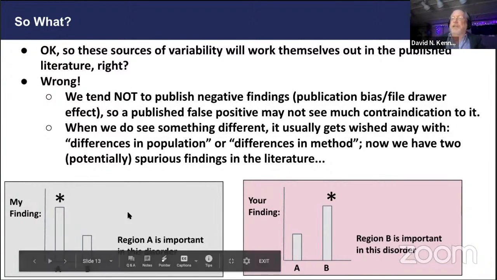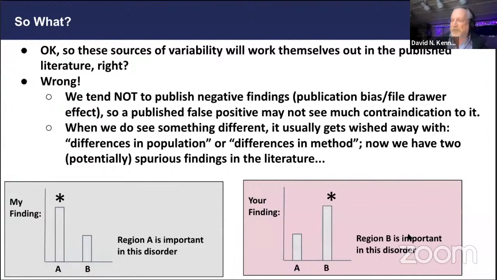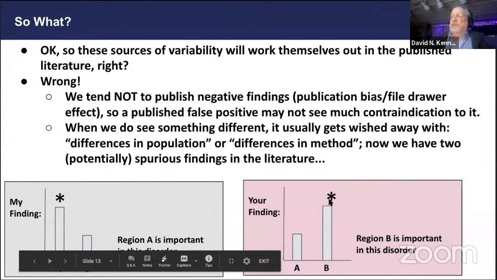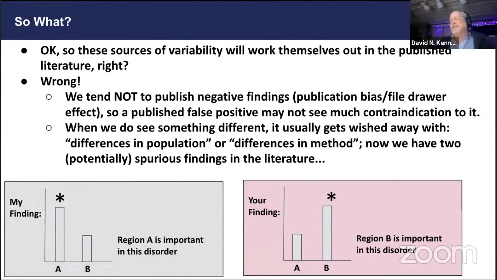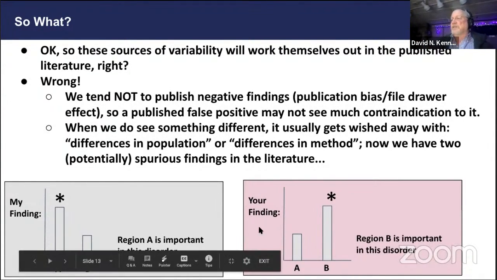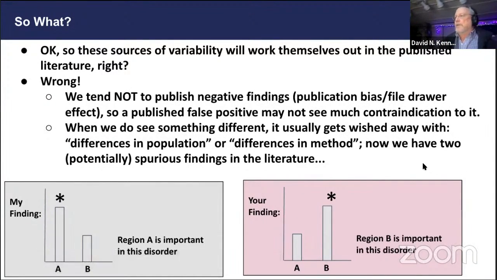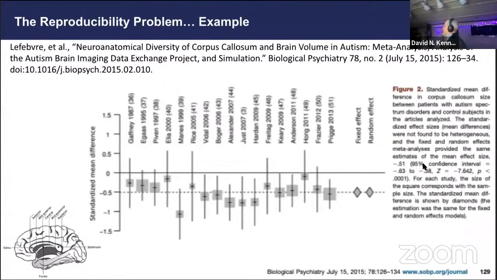Our literature just has, region A is important and region B is important, in this disorder, and along we go, merrily. The next person who finds region B looks through the literature and says, oh yes, so-and-so saw that, I'm consistent with the literature, ignoring, of course, the fact that someone else didn't see that. So again, the ability to constructively or destructively sum up these different findings is really just not happening properly in the literature, as we report it. And that builds upon itself in a literature.